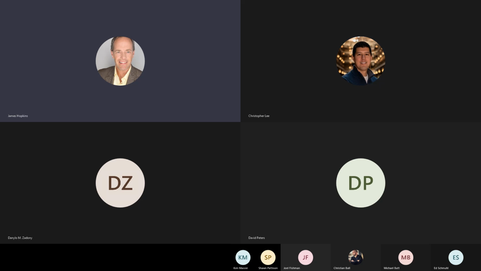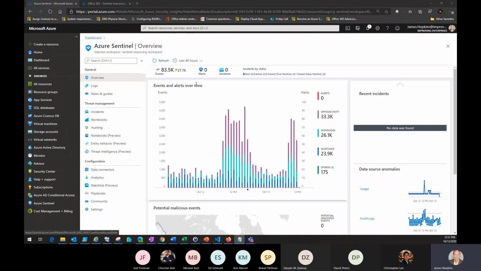So this is Azure Sentinel. This is running live in the Improving tenant. As Chris mentioned, I won't click through some things because I don't want to expose any data. This is the homepage to Azure Sentinel. So what types of things do you do with it? Like I said, it took me literally maybe a couple hours to set it up, get the logs ingested, and start building some of the dashboards I want to look at. So it was pretty straightforward to get set up.